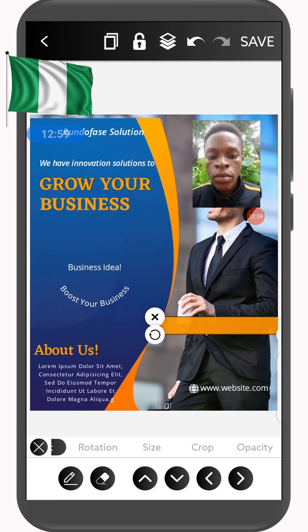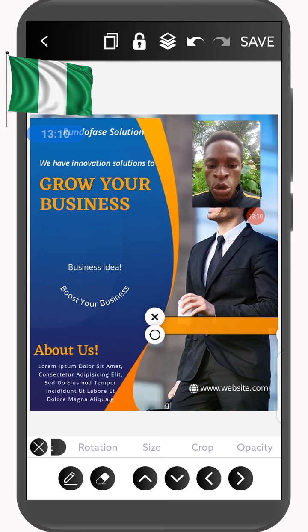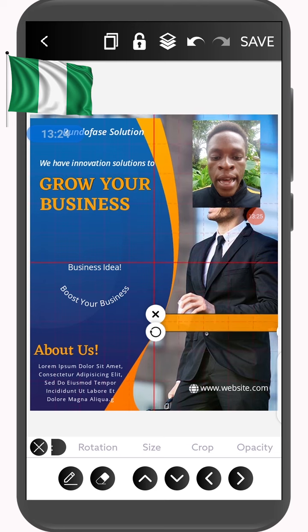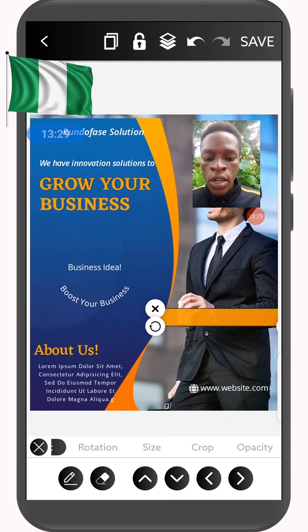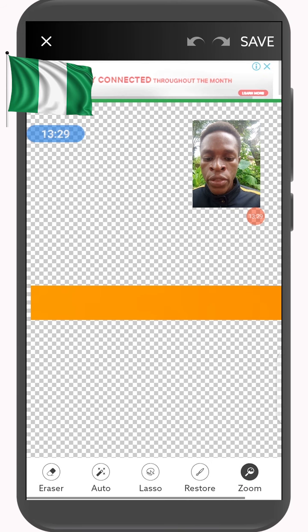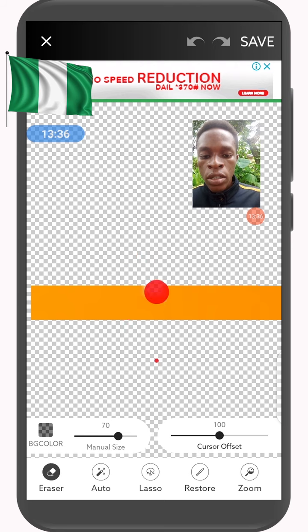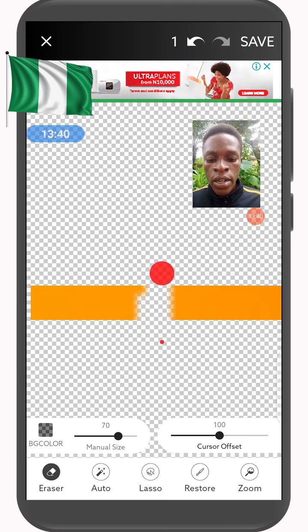So now and again, there is something I need to show you. If you want to edit a particular object in the flyer, you use this icon that looks like an eraser. It is just after the pencil icon at the bottom of the screen. Once you highlight any object or shape you want to edit, you click on this eraser button. If you click on eraser, you see it erases it. That's what the eraser does.